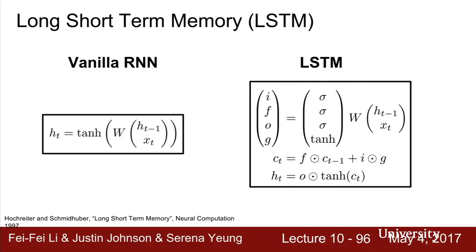And LSTMs have kind of this funny functional form. Remember when we had this vanilla recurrent neural network, it had this hidden state, and we used this recurrence relation to update the hidden state at every time step. Well, now in an LSTM, we maintain two hidden states at every time step. One is this h_t, which is called the hidden state, in analogy to the hidden state that we had in the vanilla RNN. But an LSTM also maintains this second vector, c_t, called the cell state. The cell state is this vector which is kept internal inside the LSTM, and it does not really get exposed to the outside world.